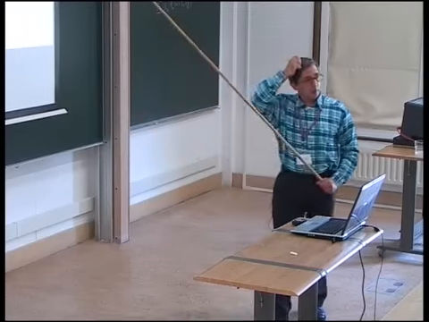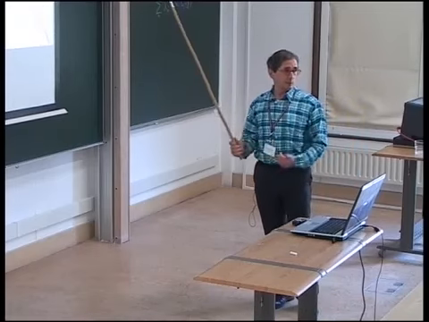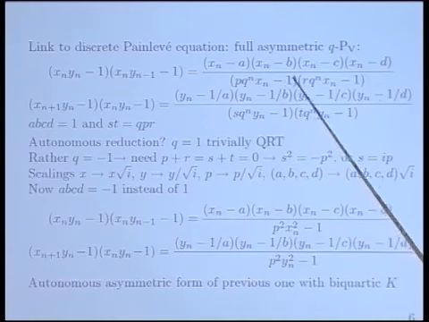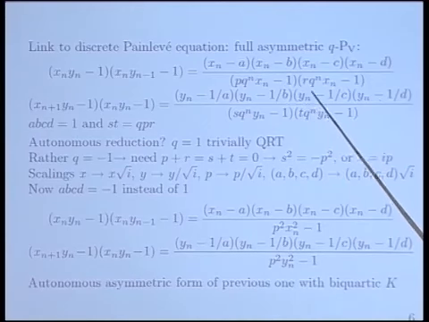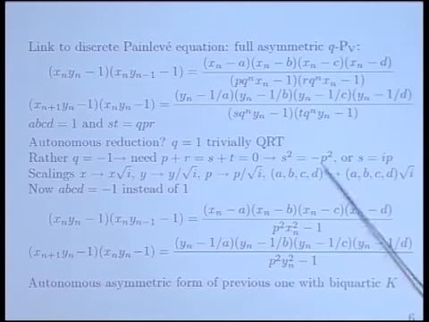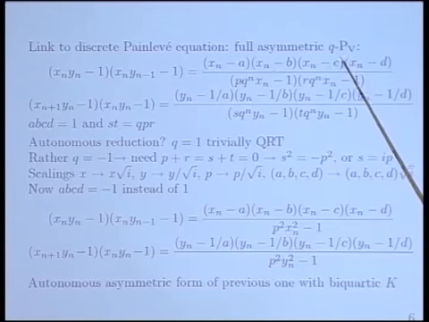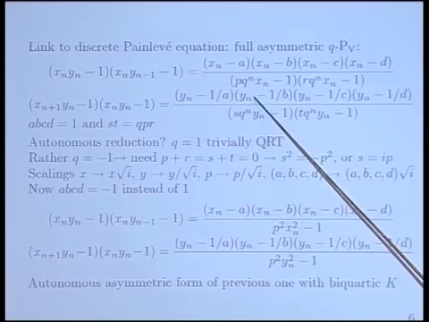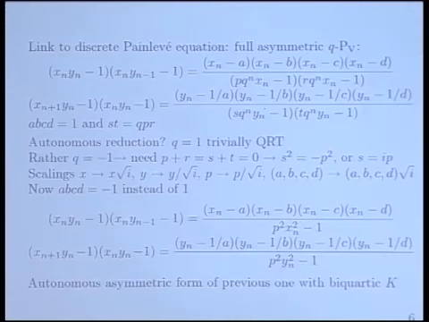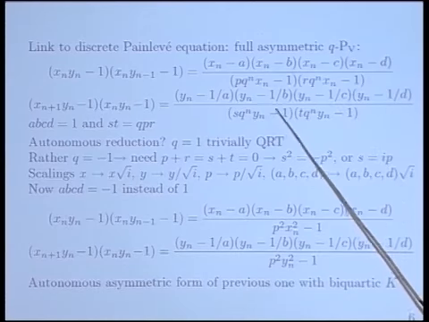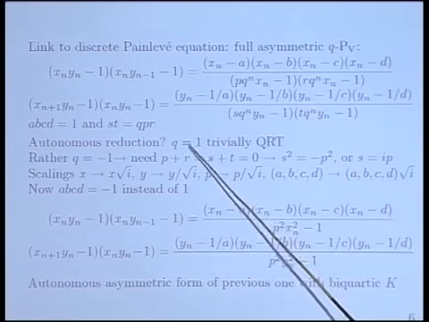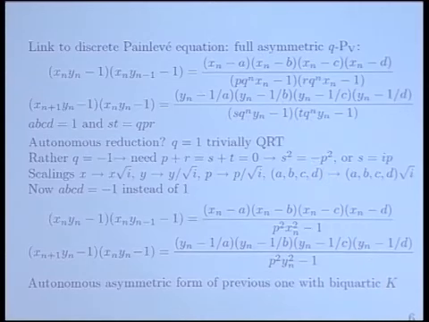So now, how can we get this equation? If you start from the full non-autonomous Painlevé 5 equation, which is here, well, it's asymmetric QP5, so in fact it's a P6, but I won't get into detail. Anyway, this is the most general equation we can write, de-autonomized with a full dependence q to the n here. Now we ask, how is it possible for this system not to be explicitly n-dependent? Now, if q is 1, this is trivially QRT. We are back to the trivial QRT case.